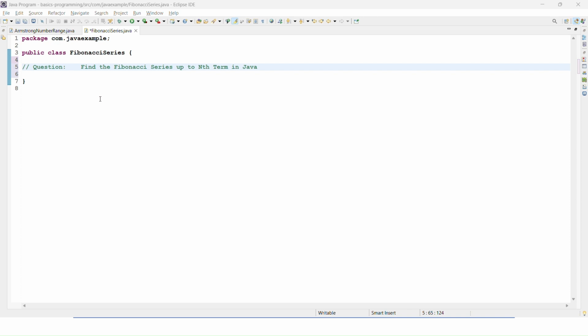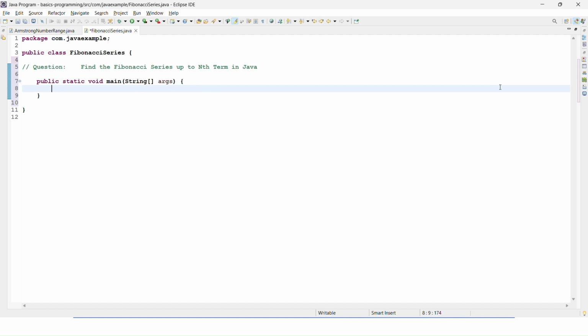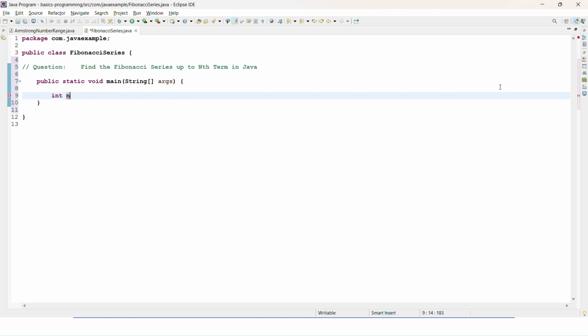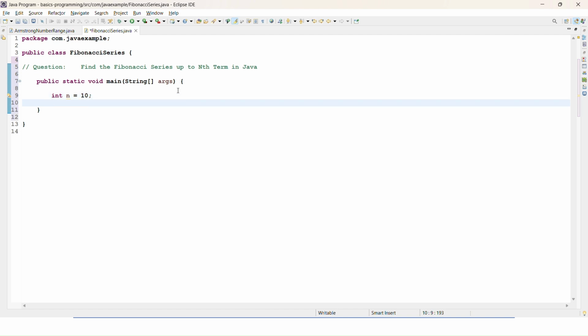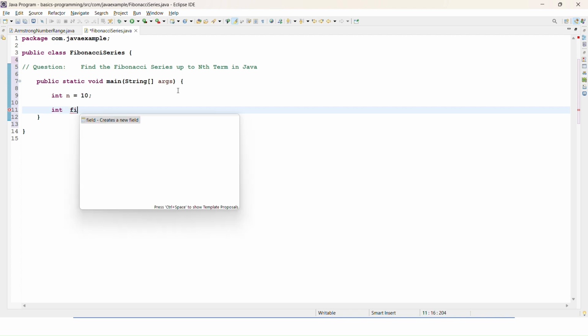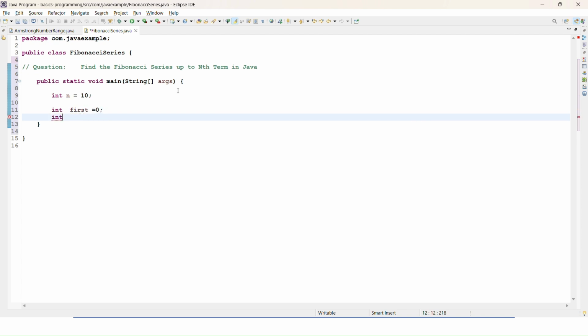Okay, this is our class Fibonacci series, printing the values up to n. Let's take the main method first. Inside the main method, int n is equal to 10. I want the Fibonacci series up to 10. To do that, int first is equal to 0, then int second is equal to 1.